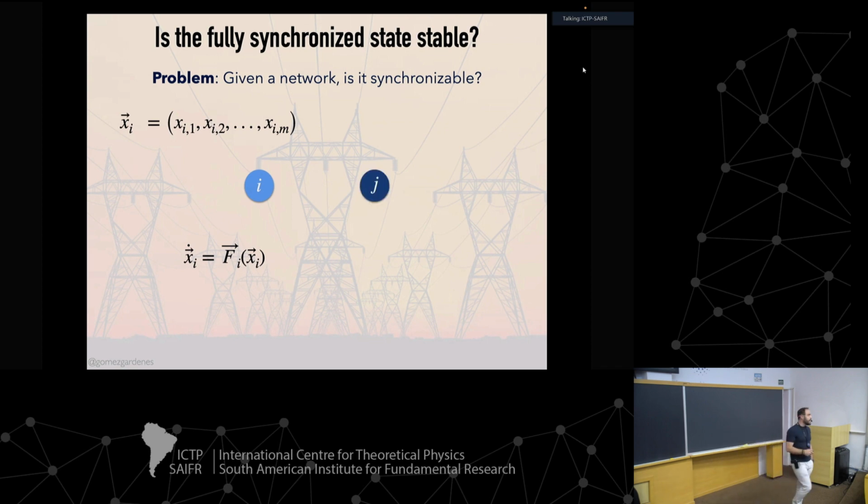For instance, it has a neighbor, j, and this j is also characterized dynamically with these m variables, nj1, nj2, up to njm. And i and j interact. j interacts with i with some function g, and i interacts with j with some function g, which is in principle different from each direction. And obviously, i interacts with many other neighbors. This is only one neighbor, so it receives inputs from other nodes with other interactions.